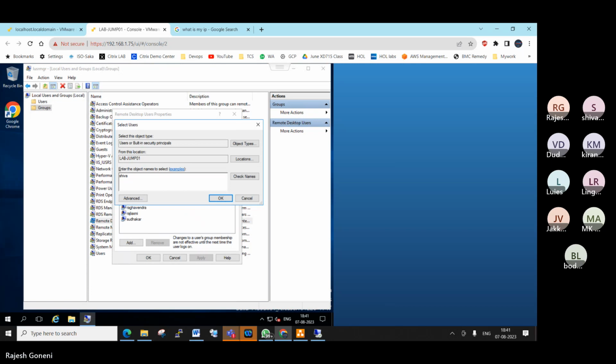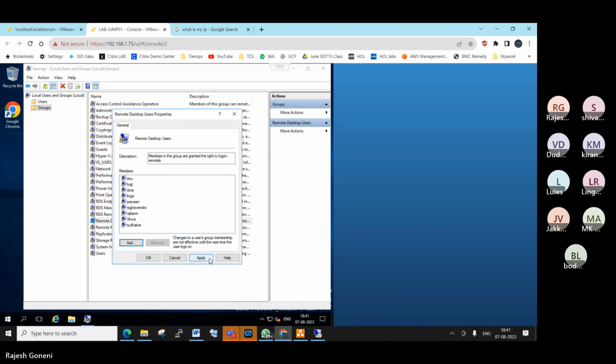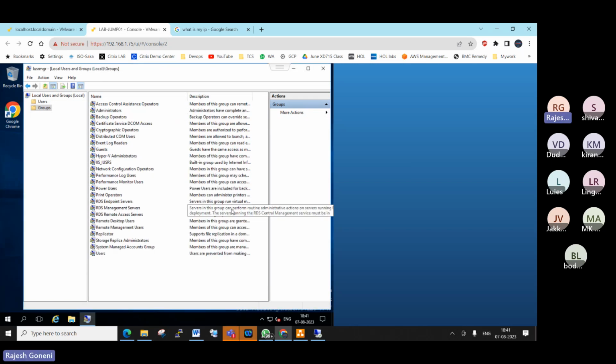Check names, click OK, apply, OK. So finally, Shiva user ID is created and Shiva will be added to the remote desktop users group. Now Shiva can access this server right now.